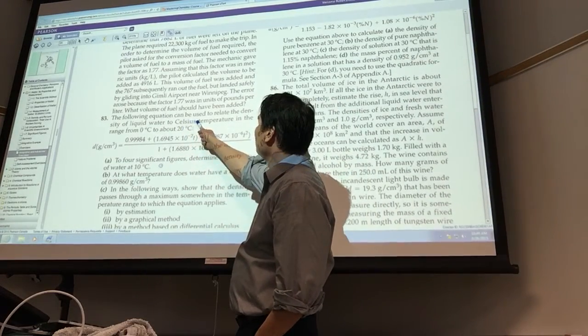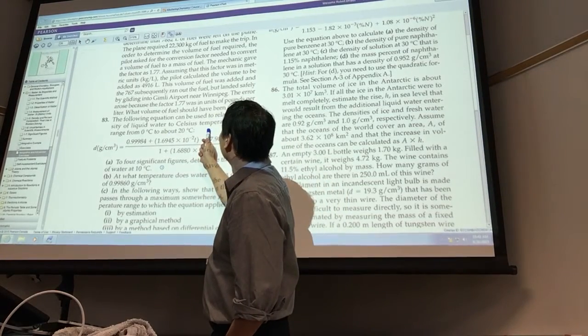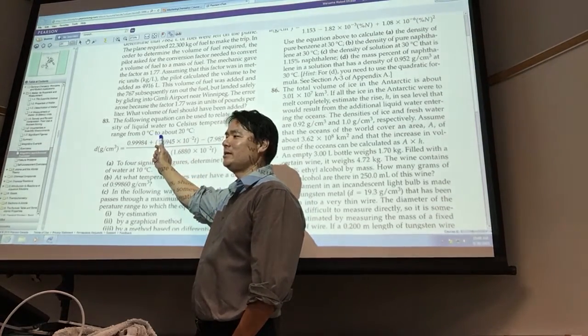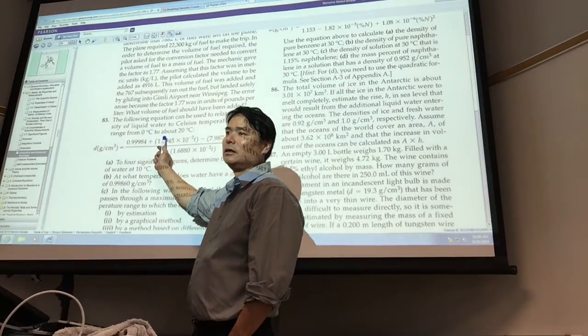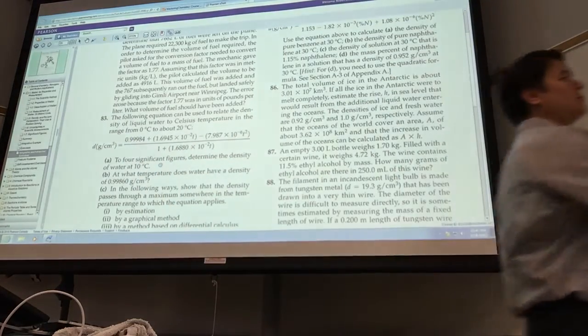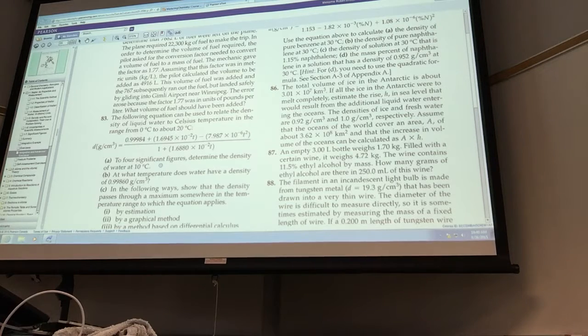And so the following equation, and you know what? This equation is good only in the 0 to 20 degrees C range. What happens beyond 20 degrees C? Maybe this equation goes like this, but the data go like this and start to deviate. And so it's only a good match down here where they get a decent R squared value up to 20 degrees, and then beyond 20 degrees they need some other mathematical function to figure it out.